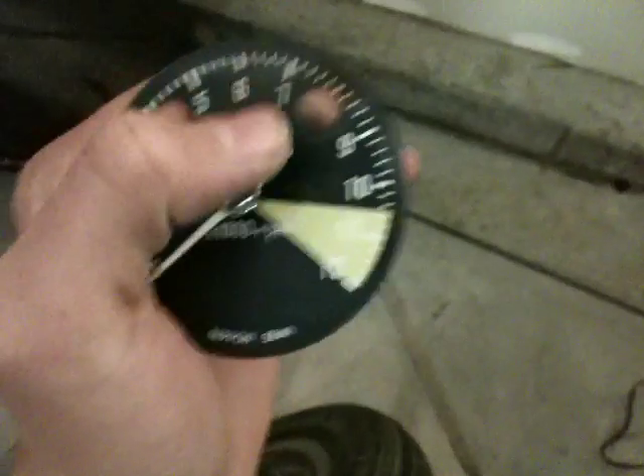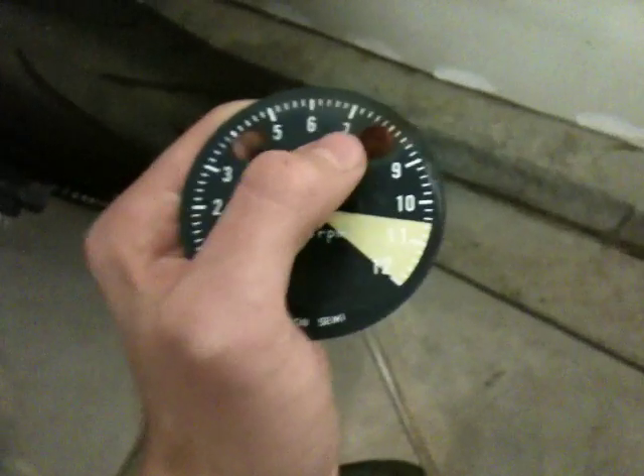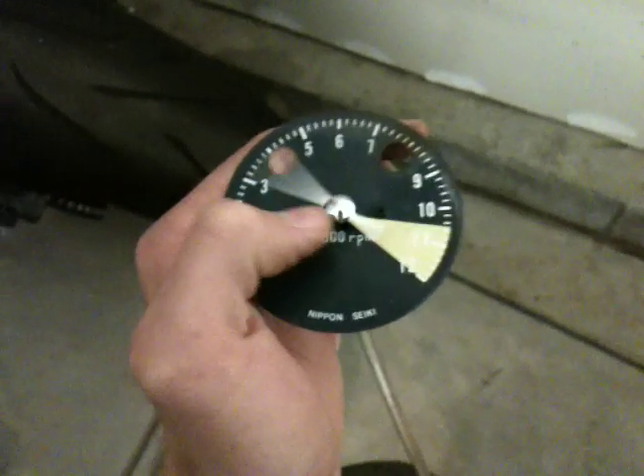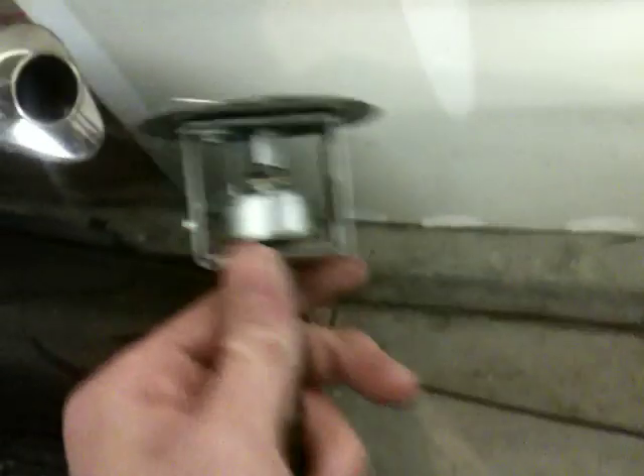Say it was running at about 10,000 RPM — this needle will be at 10,000. I'm pretty sure it's like a 10 to 1 ratio: for every 1,000 that's rotating it, the needle only goes up by 1. That's basically how it works. And this is similar to how an old speedometer works, because mine's hooked up to the front hub of my wheel, which is also attached to my drum brake.